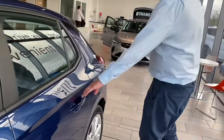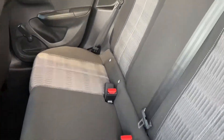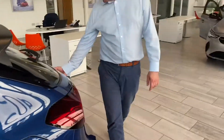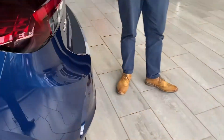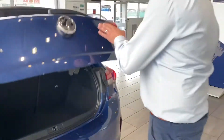It looks really lovely, it's a really nice car. In the back, you've got more legroom than normal — the seats are all the way back — and you've got Isofix and three-point seatbelts. Nice and comfortable seats in good condition. It's got rear parking sensors to make parking nice and easy, 60-40 split rear seats, and a nice deep boot, so plenty of room there.